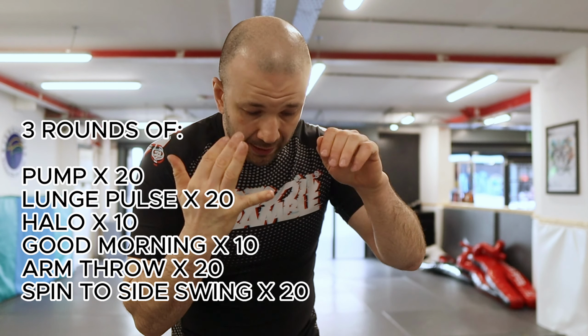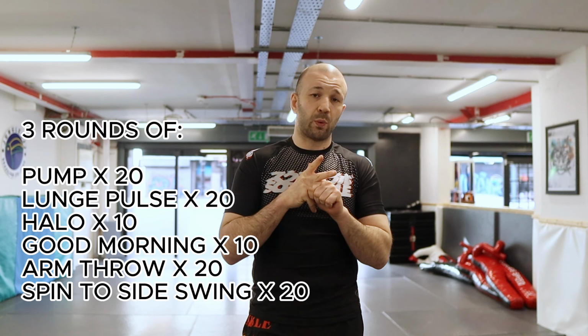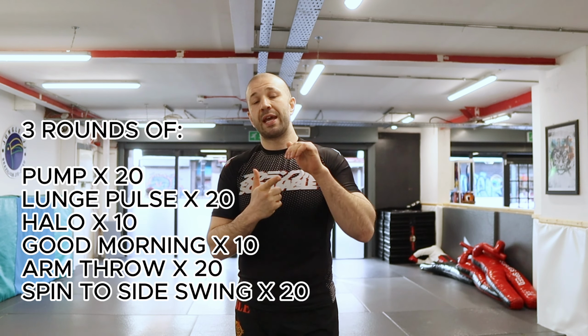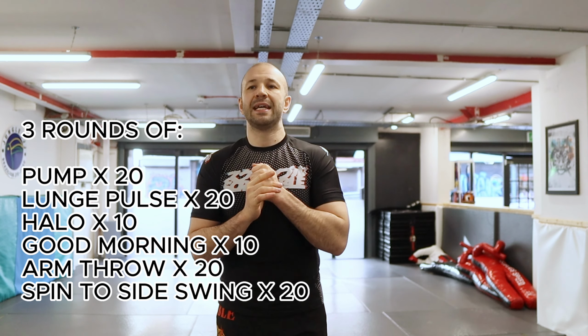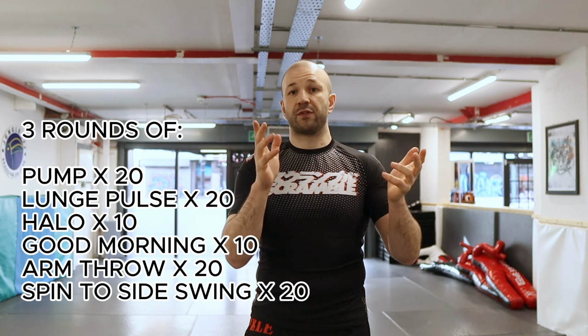So we have six exercises. Our exercises are as follows. We have pump for 20 reps. We have lunge pulses for 20 reps. We have halos for 10 reps. We have good mornings for 10 reps. We have 20 arm throws and we have 20 spins to side swings. So 100 reps total times three, which gives us 300 reps.